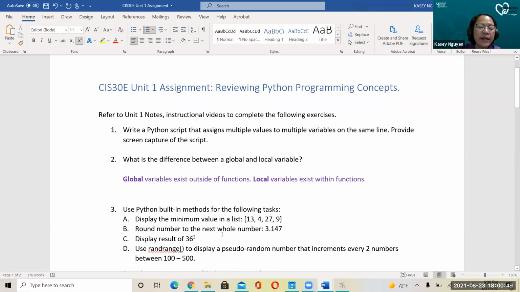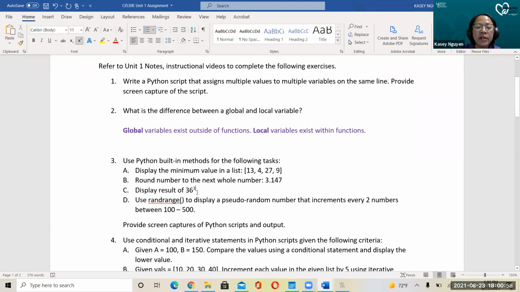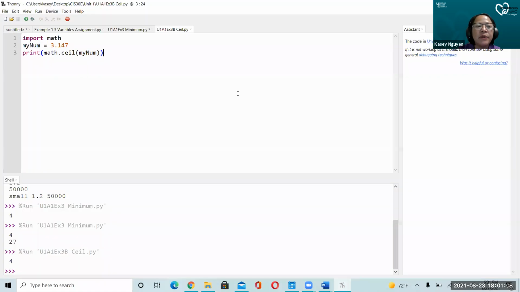Next, we are going to work with exponents to display the result of 36 to the third. So we're going to cube 36. And you can use the shell to operate mathematical calculations, but we want to write it as a script.